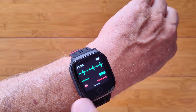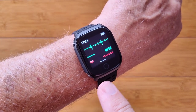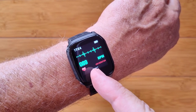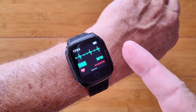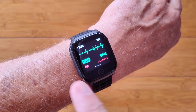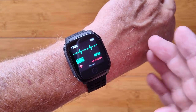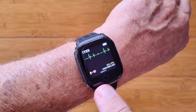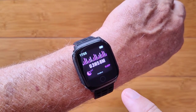When I tap it once, I come over here into beats-per-minute heart rate. Your heart rate reading is the first thing you get to. One nice feature about this one is once it gives you the heart rate, it stays on for quite a long time. This is simulated — it's animated graphics — but you still have your heart rate going. Tap it again and we're into the ECG PPG thing, where you long press to test it.